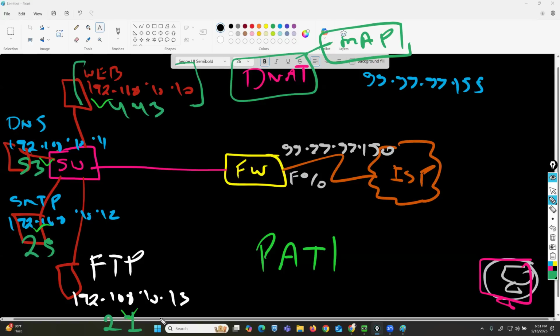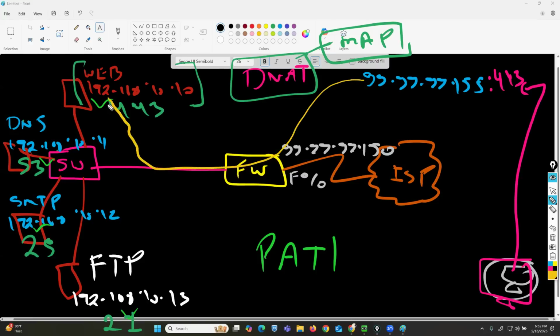Let's talk about the theoretical concept. Now if anyone from outside hits this public IP, and if this request is for port number 443, then as per your DNAT configuration, your firewall will redirect this traffic to 192.168.10.10 port number 443.